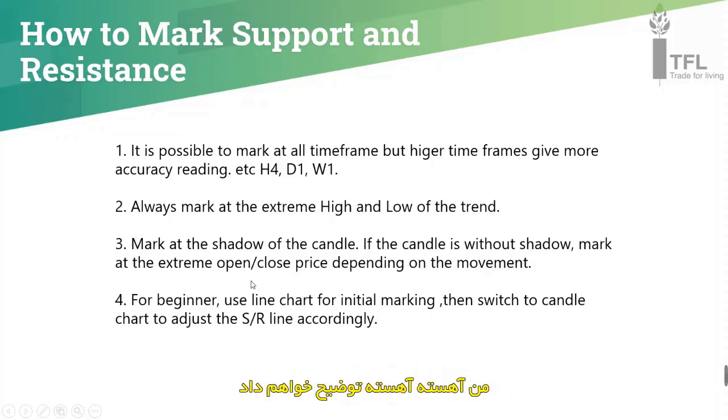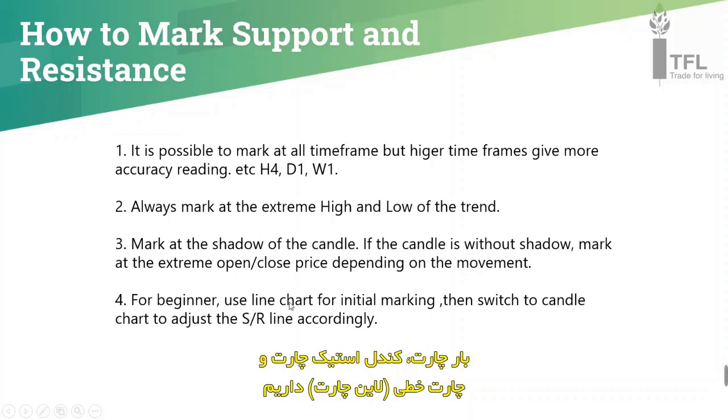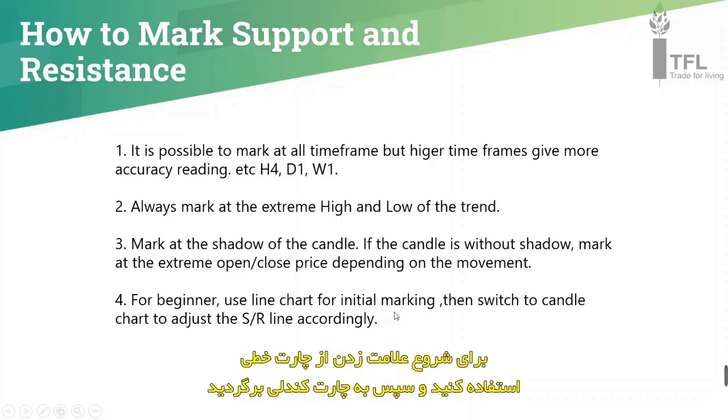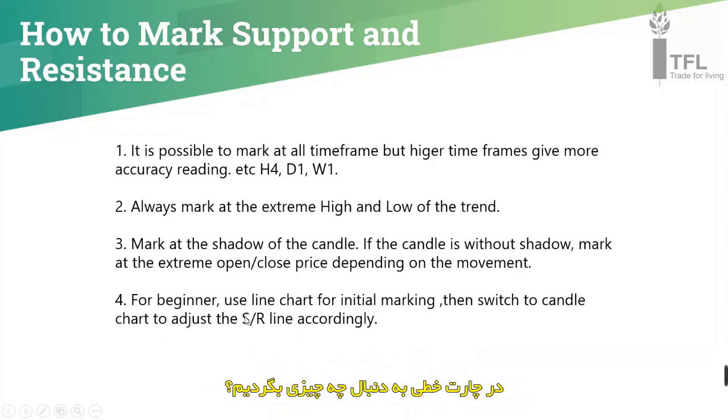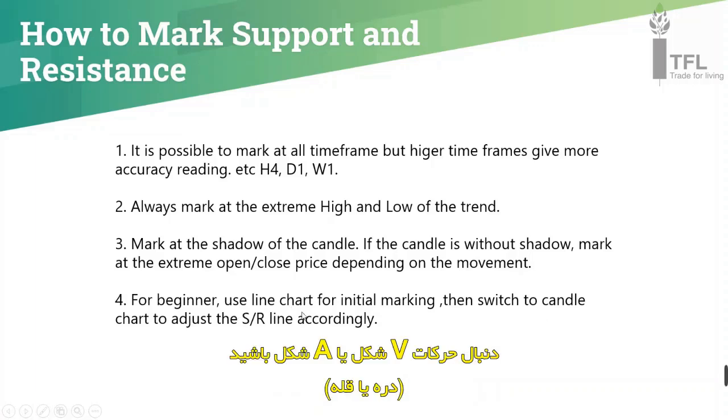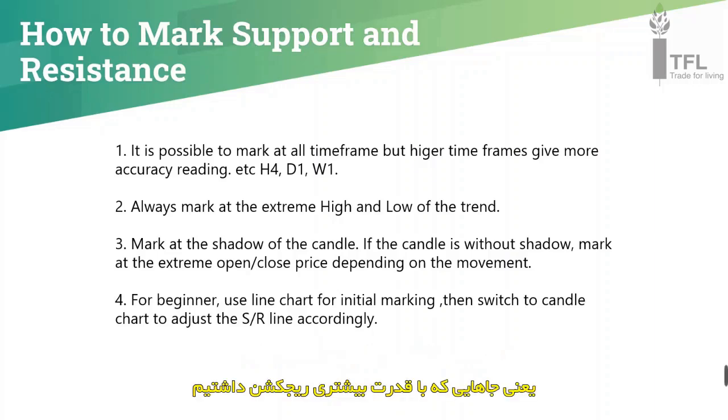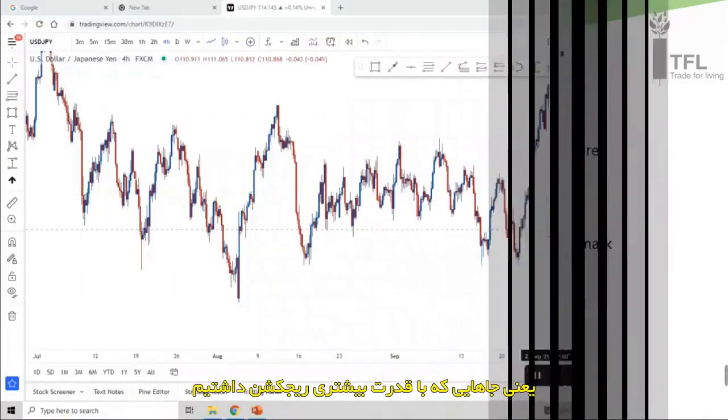I'm going to explain slowly. For beginners, or for those unsure what's happening, use a line chart. We have a lot of types of charts: bar chart, candlestick chart, line chart. Use the line chart for initial marking, then switch to the candle chart to adjust your support and resistance lines accordingly. What are you looking for in a line chart? You are looking for a V shape or an A shape. That is where the price rejects the strongest.